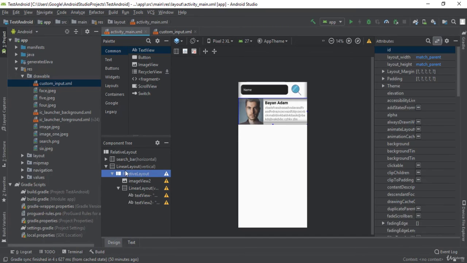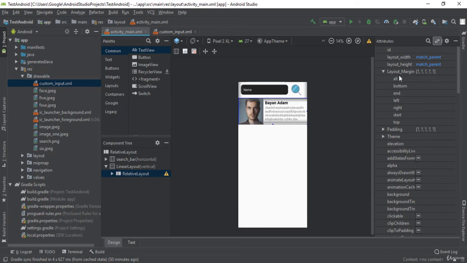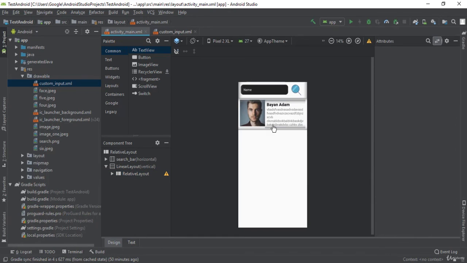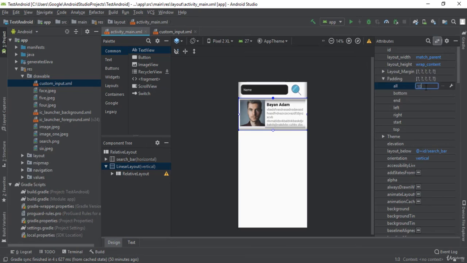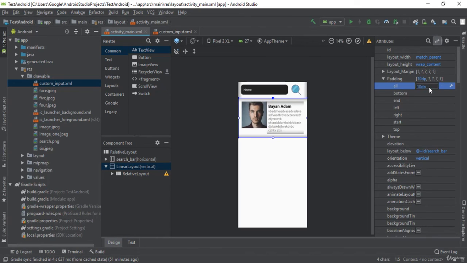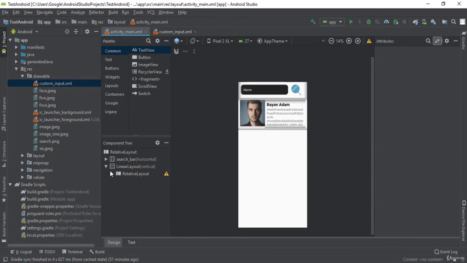Now selecting this relative layout that holds all this stuff, we need to add some space between it and the top. So you have two solutions. First one is to add margin to this relative layout. For example, search for the margin, add all the sides to be, for example, 10 dp. And you have it. Or you can add a padding to the parent of it, and it will do the same for you. Actually I did both of the ways, but you can go with the one that you prefer. Now we have designed it very easily and it was very successful.